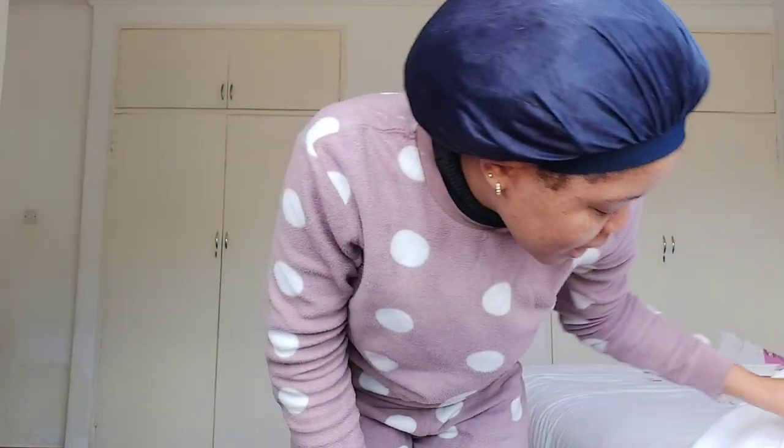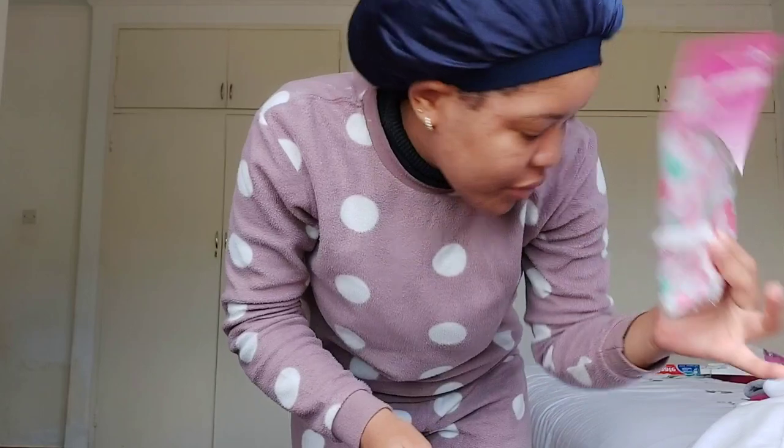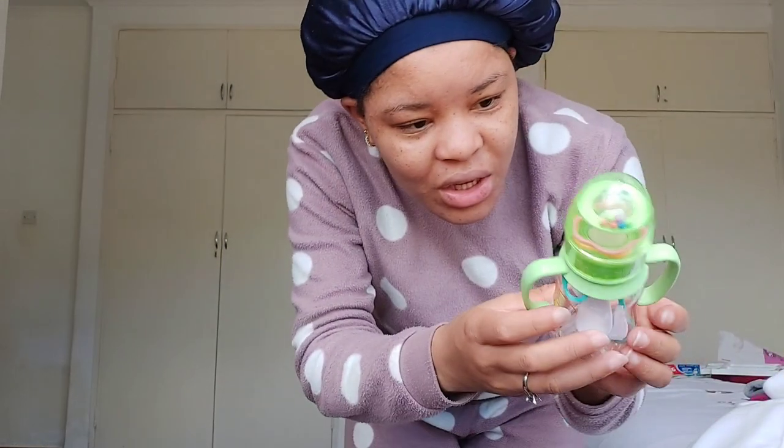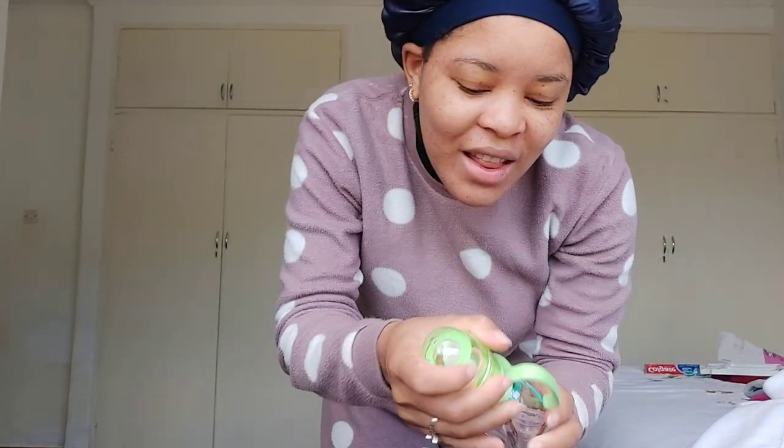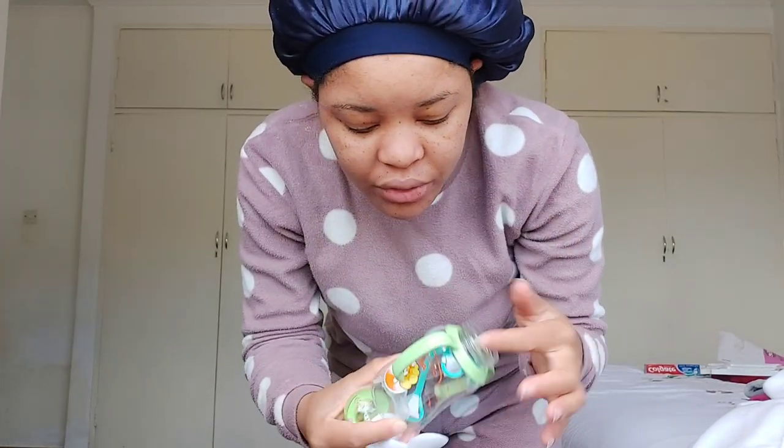And then the next thing is a tub of Vaseline. Always need Vaseline. And then there's a shower cap. I think this is like a hospital kit from what I'm seeing, because there's a shower cap. I would definitely get lots of use out of that. And then there's this cute little bottle with a spoon inside. Oh, and then these little thingies that people used to use back in the day. So there's this little spoon. I would definitely get a lot of use out of the spoon.